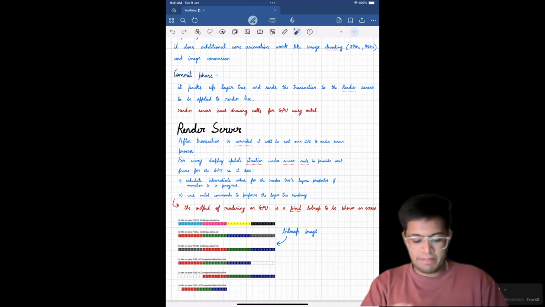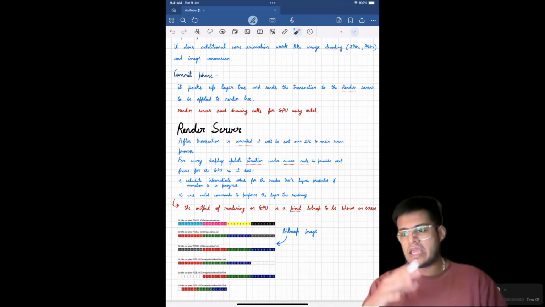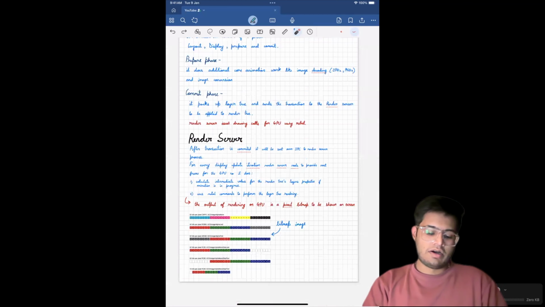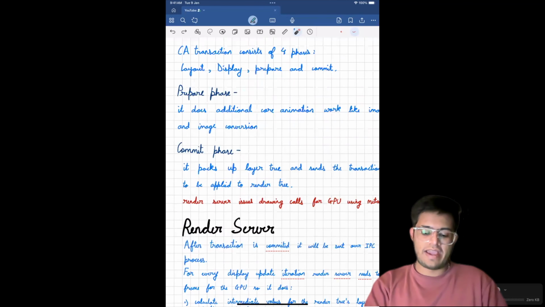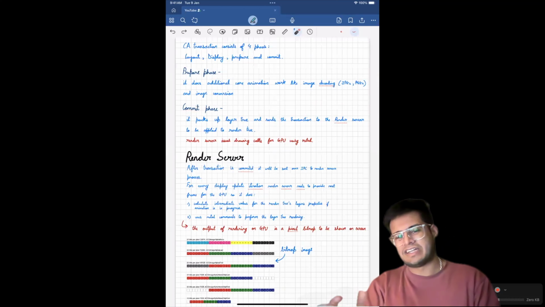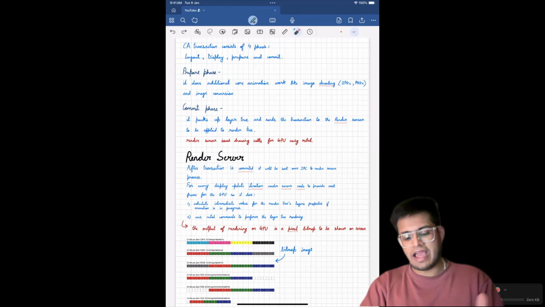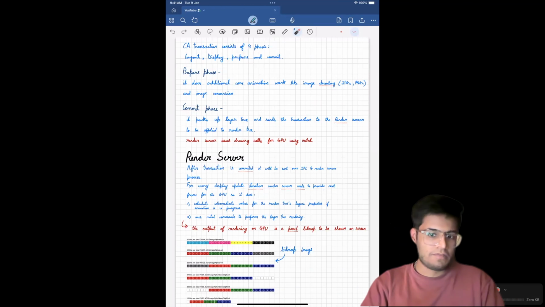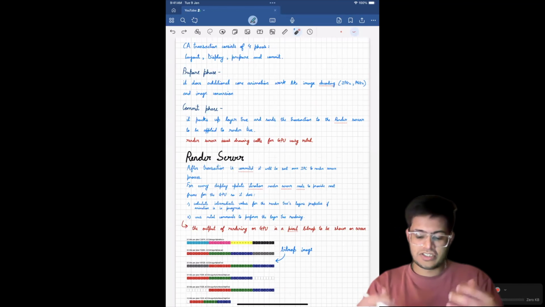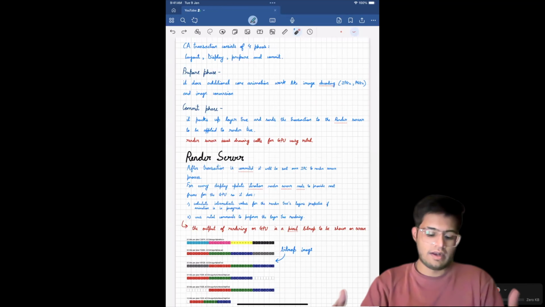So basically, every time we make changes to the tree, we send the updates via layout and display, and the commit phase packs it up into a layer tree. This layer tree is sent to a render server, and the render server sends the request via IPC to Metal.